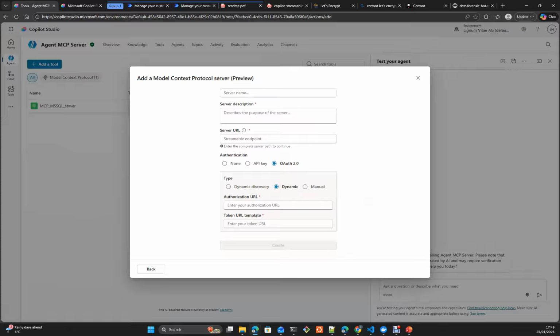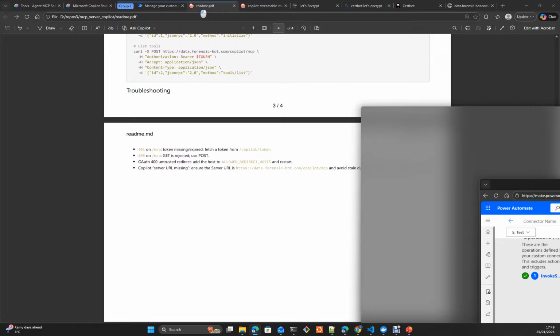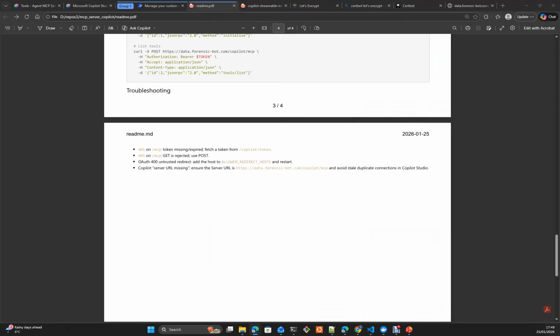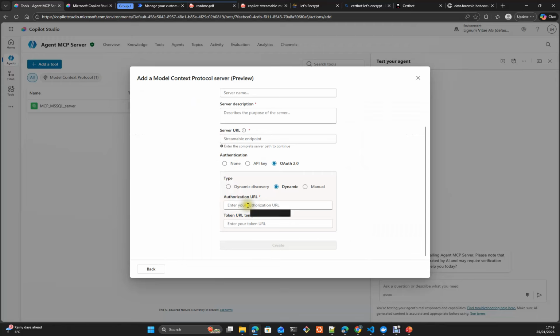If you say dynamic, you need to put, let me show you here, the authorization URL, which is essentially that one. You have this in the documentation. It is our authorize template, which is essentially the same.